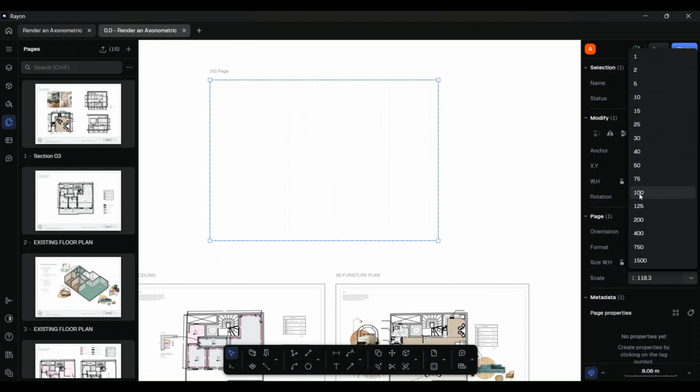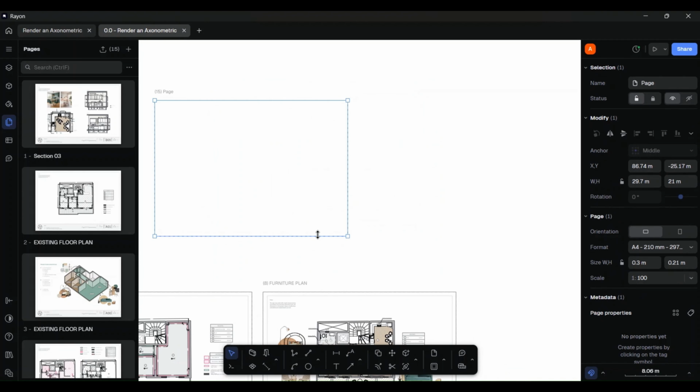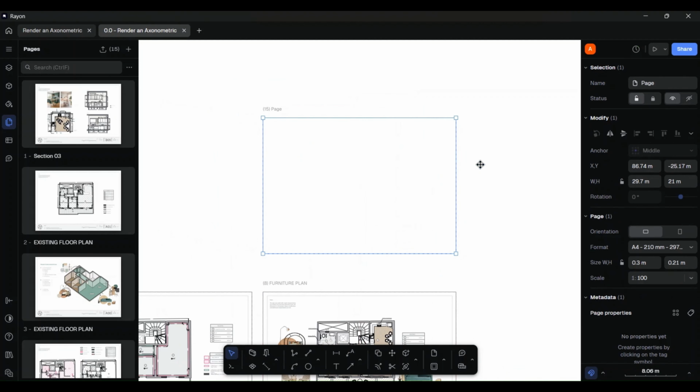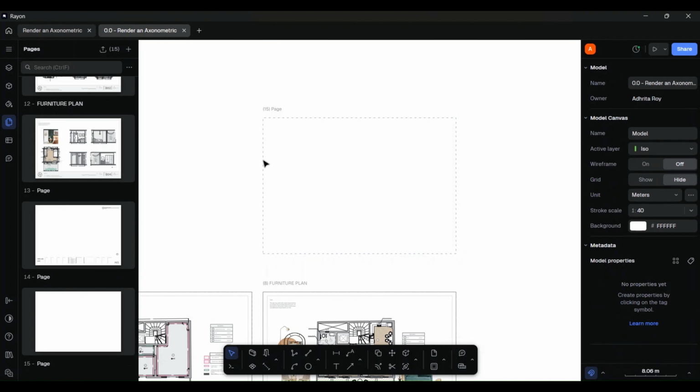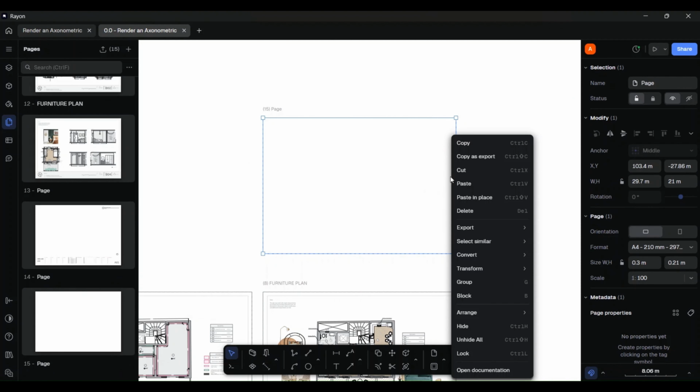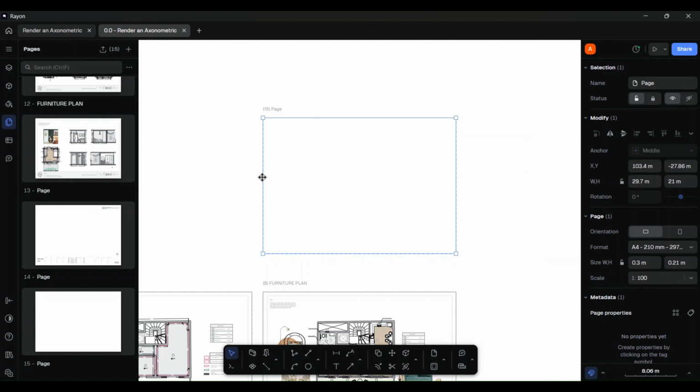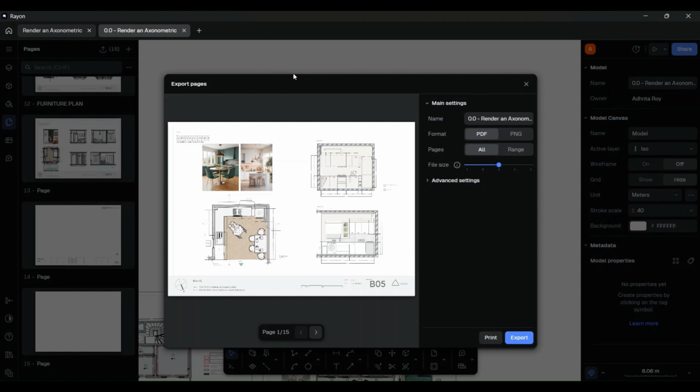Once added, there are several ways the sheet or sheets can be exported as a PDF or image. For single sheet, use 3 dots on the Page panel or right-click the sheet on model space. To export or print all sheets together, go to Page panel and select the symbol here at the top. You can easily access export options for all sheets or even for a desired range of sheets.